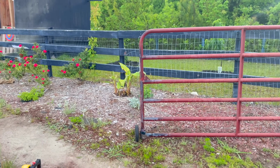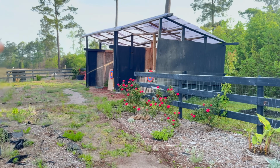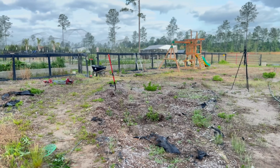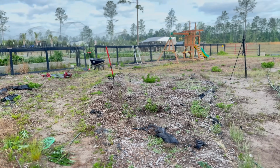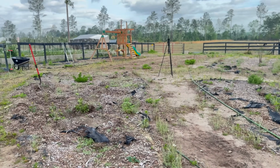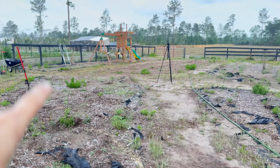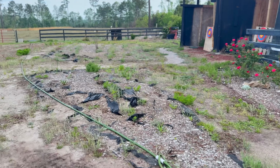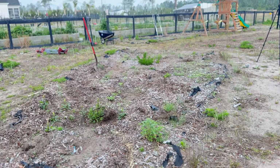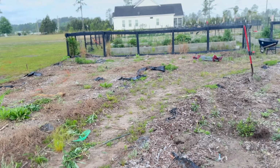But over here you can see we have a lot more landscaping. We have archery stuff over here, and then we've got several compost areas over in the back. And then this is a huge space, equivalent if not larger than the garden. I think it's about the same size, and then we've got our 3.5 acres back there. But we're talking about putting in a pool in this section right here, and then moving the trampoline out back here. So essentially I need to come through and dig up any of my perennial flowers in this area because I'm going to move a lot of our landscaping stuff around.